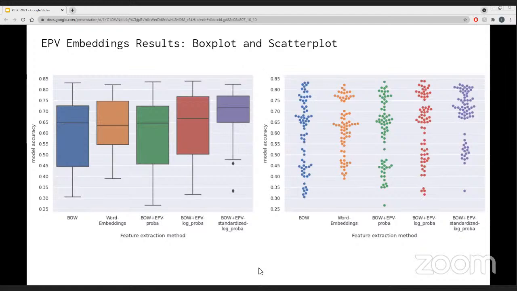We used figures to inspect the spread of scores visually. If you look at the scatter plot on the right, each data point on the graph represents a model's accuracy score. And each colored group in the graphs pertains to models using a specific feature extraction. For example, on the histogram, the blue box pertains to models using bag of words for feature extraction. From the figures shown, we can see that the differences in the spread between the groups would reinforce our hypothesis that the models using EPVs would show better performance than the baseline approaches.